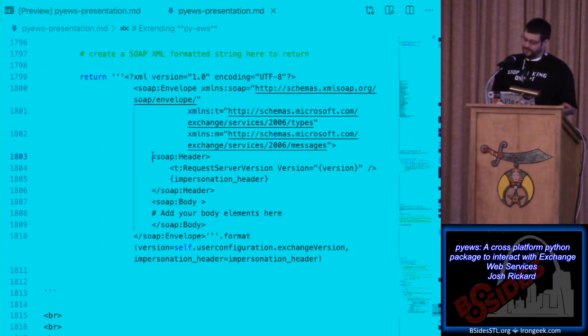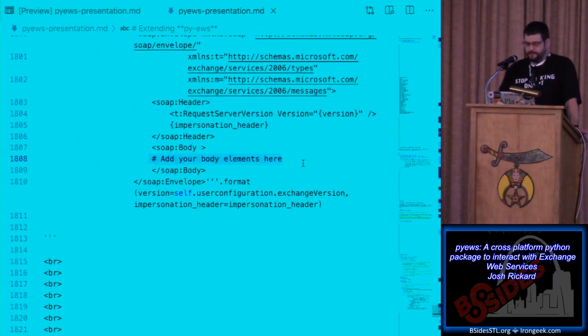And we just close off our header. Or I'm sorry, we're starting a header there. And we actually provide a specific version of Exchange. So whether Office 365, which is actually Exchange 2016, we have Exchange 2019, 2010, so on and so forth. But we need to provide that in the header to say, hey, I'm trying to authenticate. Here's my creds. This is the version that I know. If you don't provide one that is a value or a known attribute to that Exchange server, it'll just say, I don't know what the hell you're talking about. And then that impersonation header as well.